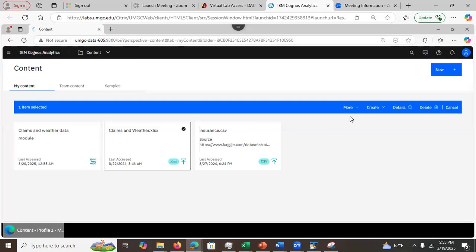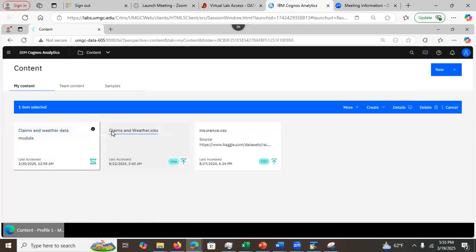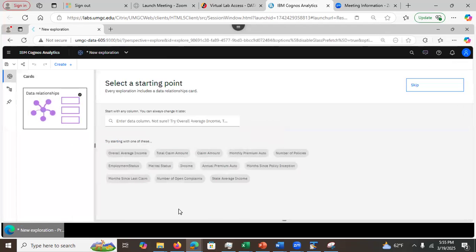There are multiple ways to create a new exploration. You can go in here and select exploration, but I like to just go to my data module here. I like to click this here, and I like to select here, create exploration. What is this?